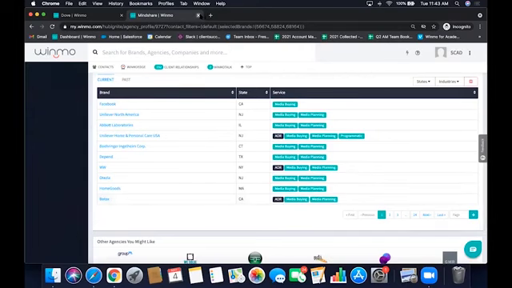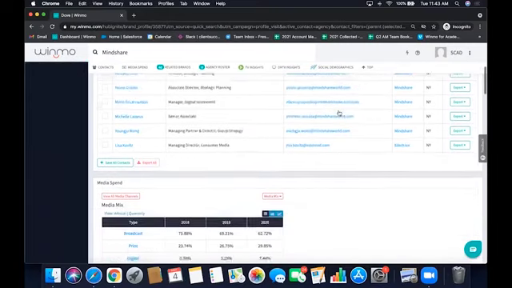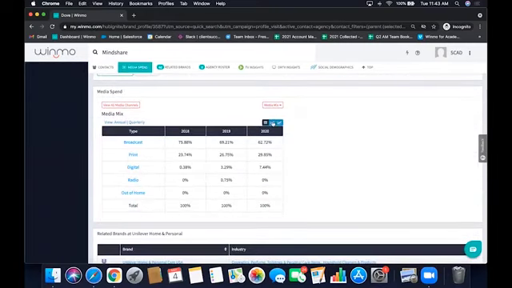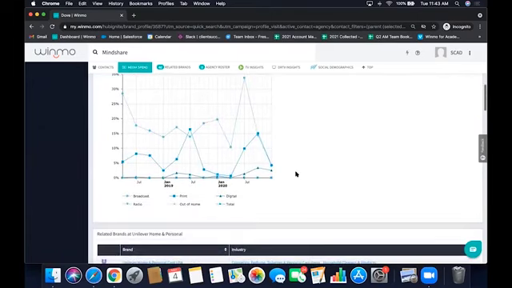And then as we hop back over into Dove, now we'll get into some of the fun stuff. So you'll notice Kantar media mix here. You can always change the view of that media mix information.